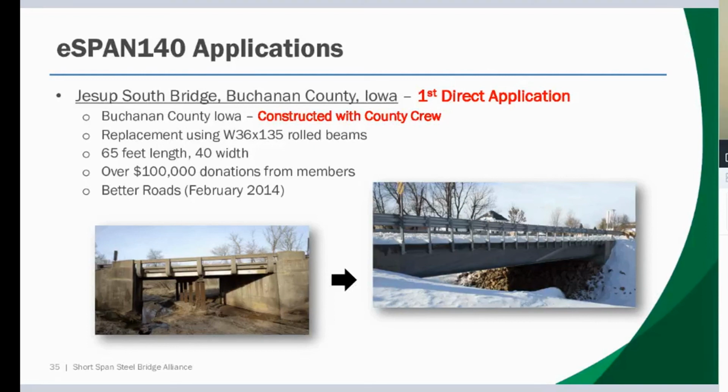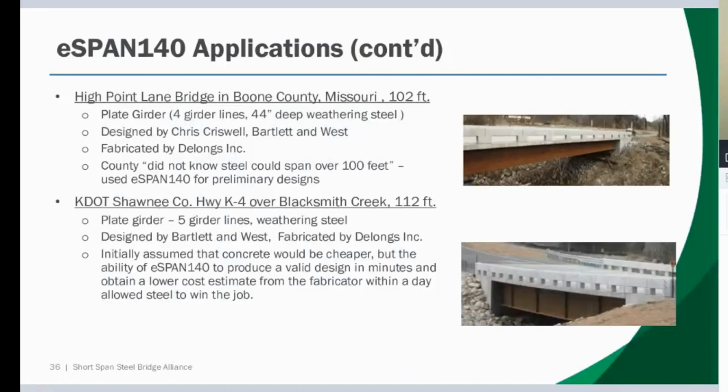And so you can see the image on the left. This was the bridge before, and the image on the right, that was the bridge after. And so this was actually taking the eSPAN and directly applying it to show that these girders do meet the standard. There's also a couple other cases I want to mention.